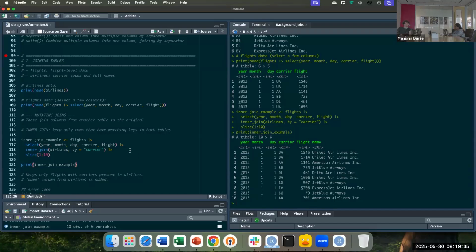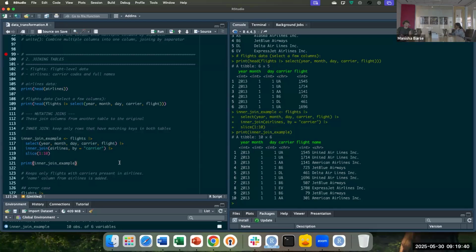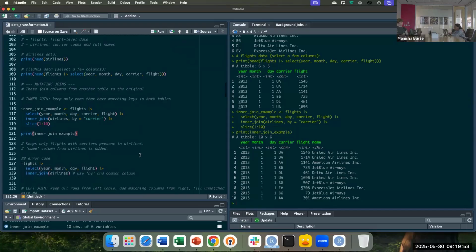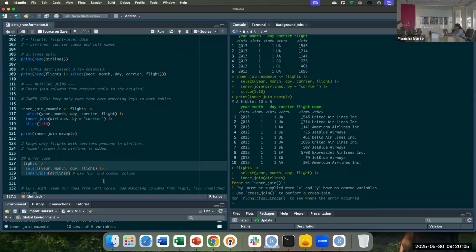This inner join keeps only the flights with carriers that are present in the airlines, and then those names are added. But if you don't give it by carrier, it won't know how to join, so it will run into an error, because it does not know which common column to join by.